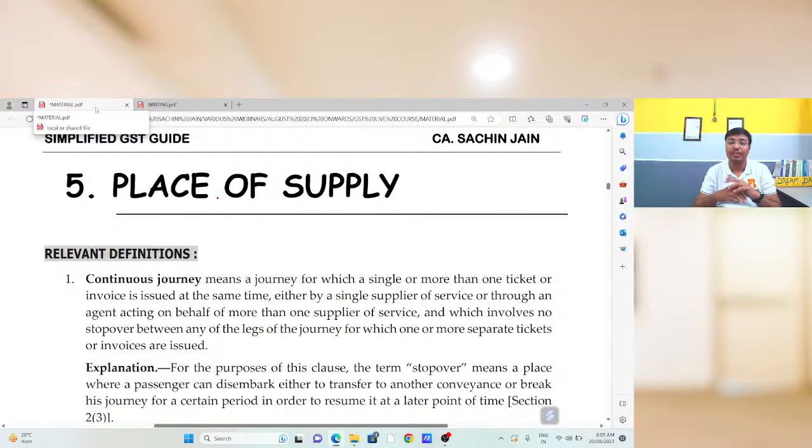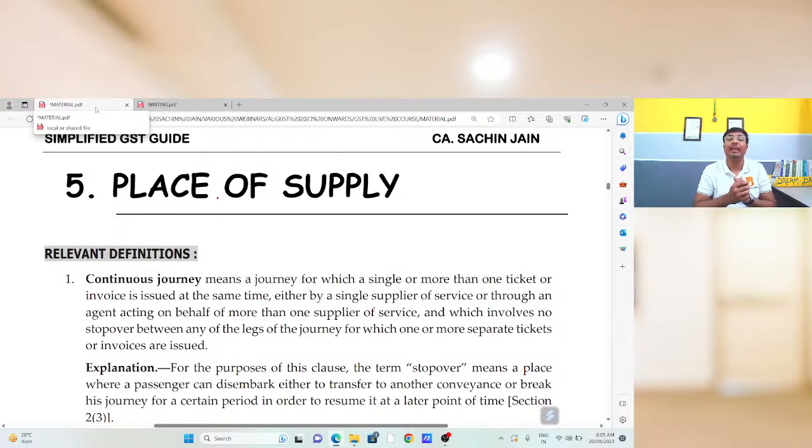So in today's session we are going to cover the most important topic of GST, that is place of supply and the valuation part. We had already covered that this particular transaction or activity is to be treated as supply. Now the question arises: when do we need to pay the tax? We had already discussed the time of supply. Now the next question is whether we need to charge CGST, SGST or IGST. For determining that, we need to consider the basic terms of place of supply. After that, we decided this is the time, this is CGST, SGST or IGST, that is, this is the place.